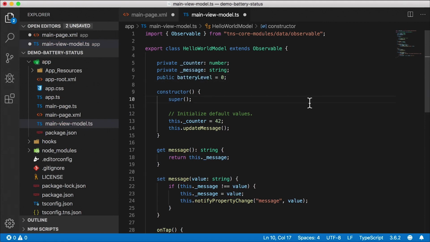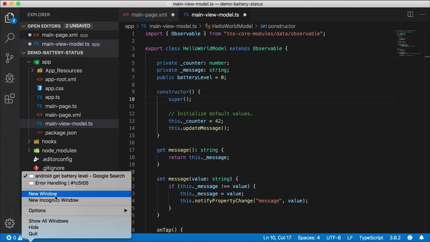So if I were coming to this from the JavaScript world, which a lot of NativeScript developers are, I really wouldn't know how to get the battery level. And it's not one of the NativeScript built-in modules that comes with NativeScript. There's plugins out there that can do this for you. But what if I wanted to write native code? How would I go about doing this?